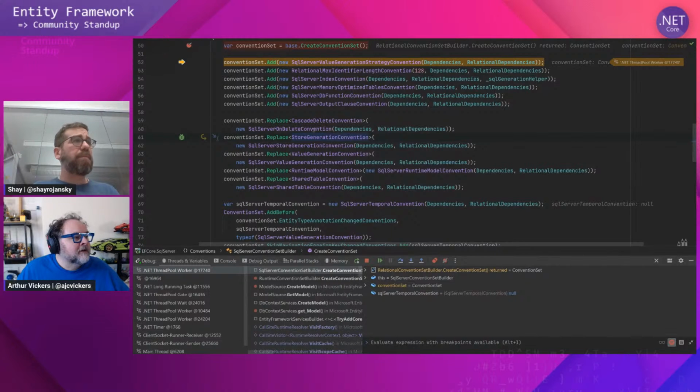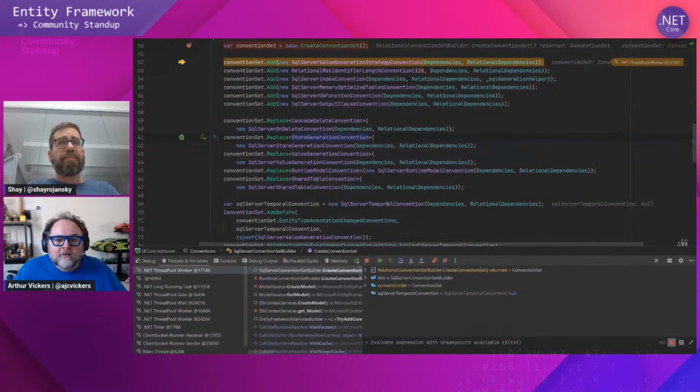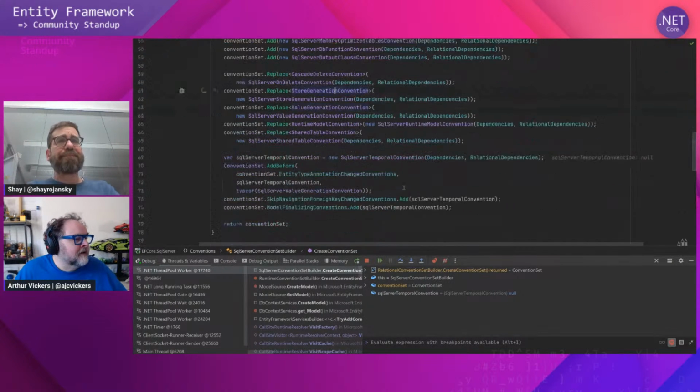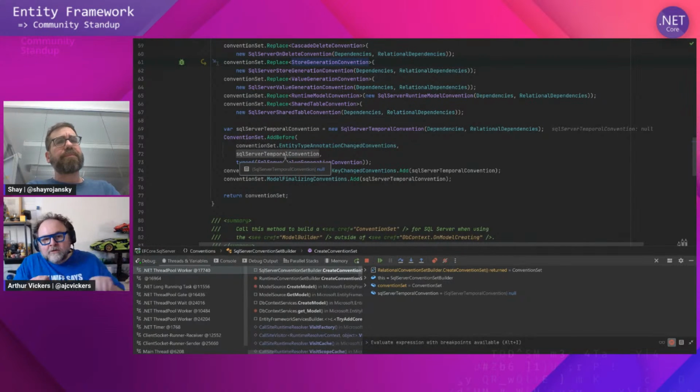Or the cascade delete convention, where SQL Server has some kind of funky behaviors in its cascade delete that's very specific to it, and so it has its own convention that replaces the default cascade delete that's in there. And then there's also some mechanisms for being able to insert conventions before or after other conventions, which is rarely important, but occasionally important for making sure that things happen in the right order.